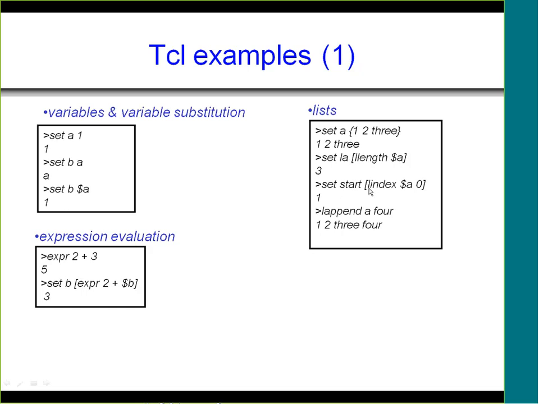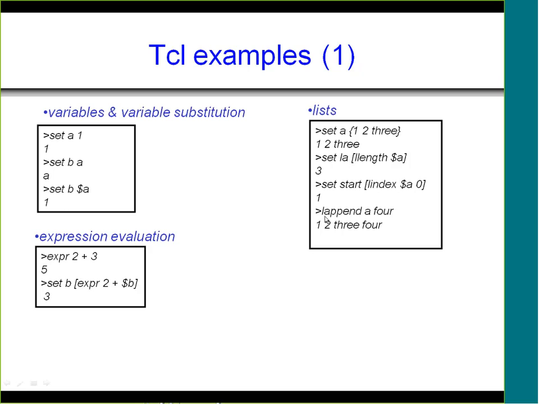The next command is lindex, that you can use to get any item or any element from the list. Here I'm asking for the first element in the vector A. I made this example just to show you that the numbering in Tcl starts from 0, not from 1. So in order to get the first element in the list, you need to specify 0.